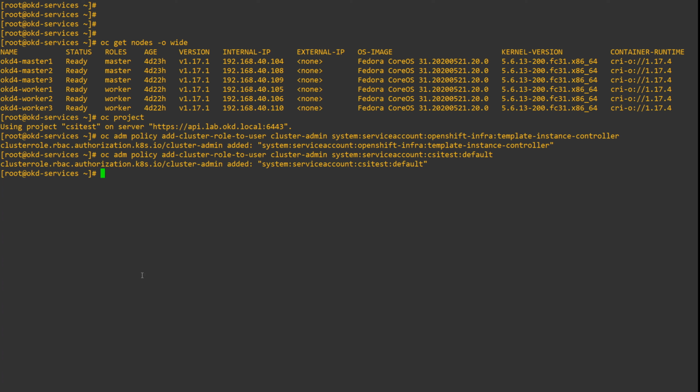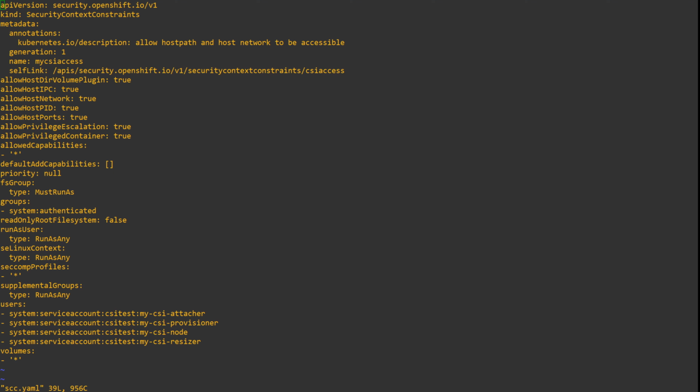Okay, after this, my next step will be to set up what is called a security context. So this is the file that I created. Here it is. This file contains the security context constraints, and this is needed for my CSI driver to work. In your case, it could be something else, or it could be the same thing.